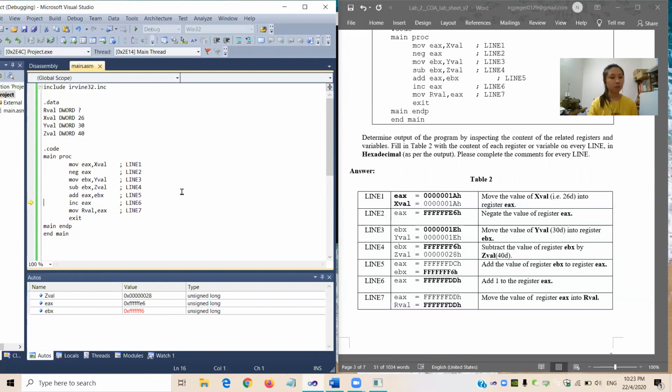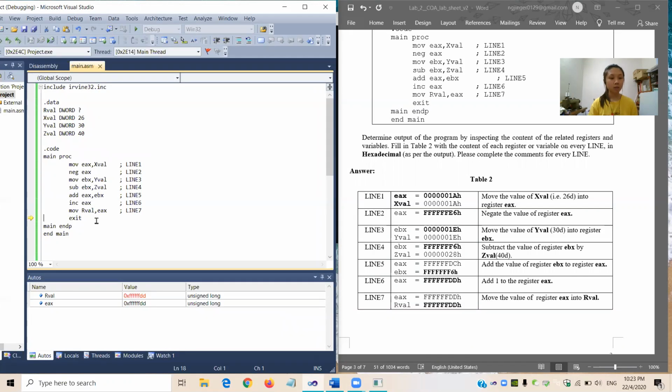So next, we add the value of register EBX to register EAX. Now EAX gets this value. Then this line, increment EAX, means add 1 to register EAX. So now EAX becomes this value.